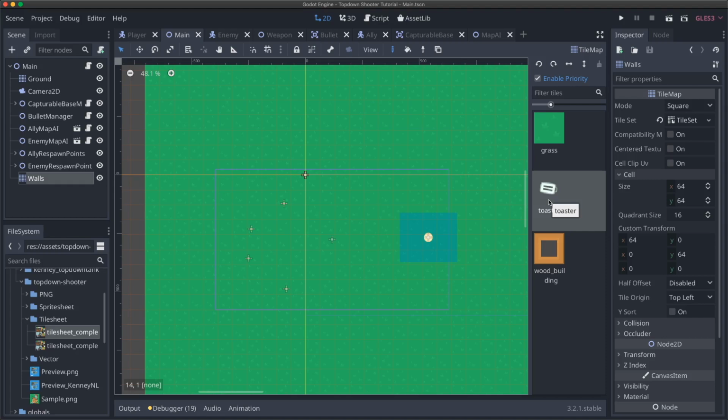So the core point of all that is do what you have to do to make your game your game. There's no right way to use the editor. There's no right way to use Godot, and there's no right way to use tile maps. They're just tools at your disposal to use as you need to.